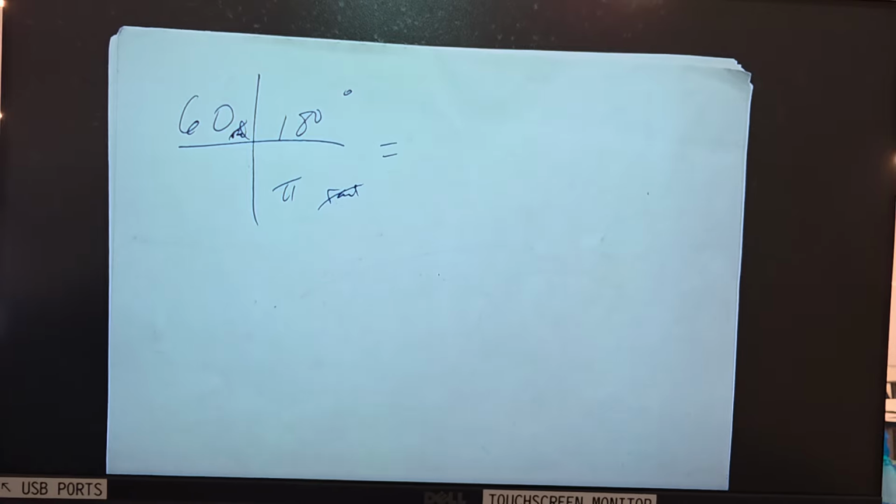I don't remember the answer. Put that in the calculator, it would just be 60 times 180 divided by pi. Yep. That's great. When you do the grid, whatever's on the top you multiply by it, whatever's on the bottom you divide by it. Yeah, 3,400. All right. And again, do you guys see how it makes sense? This is about 6.28. 60 radians is a lot of travel. Yes? It's a lot of rotations.